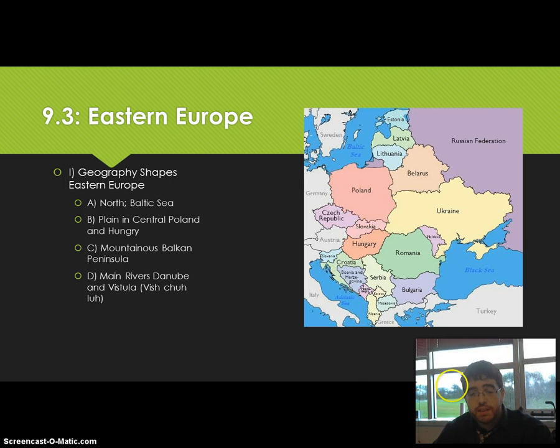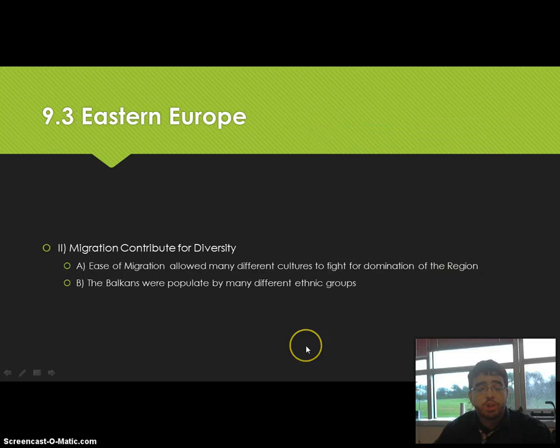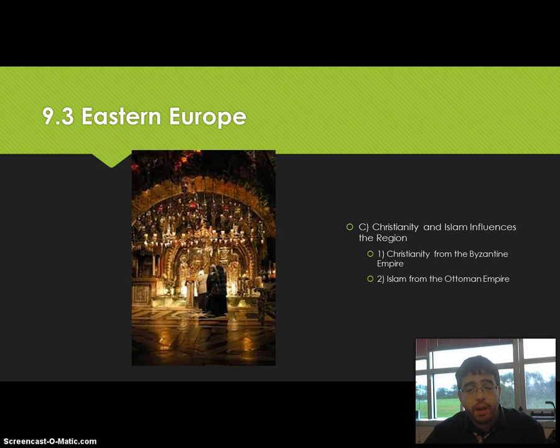So when we've got all of these areas right here, and because of all the trade routes in this area, people are coming in and out all the time from all these various places. So, of course, it's going to increase diversity and increase the amount of information and different ideas that will spread through that region. So, the first major influence we can talk about is Christianity and Islam.